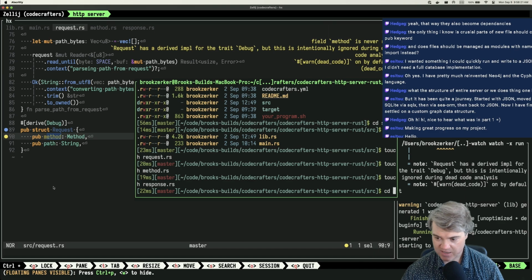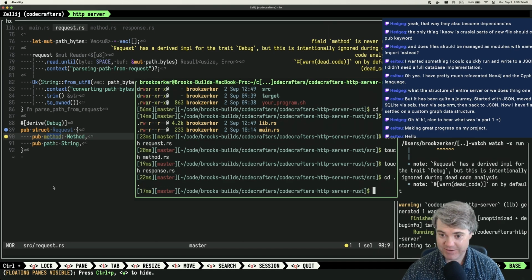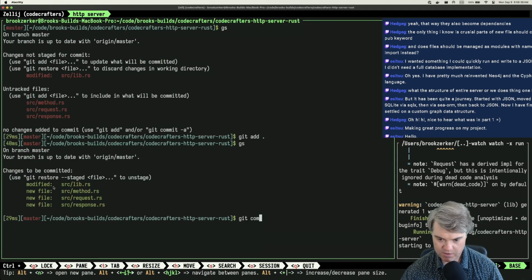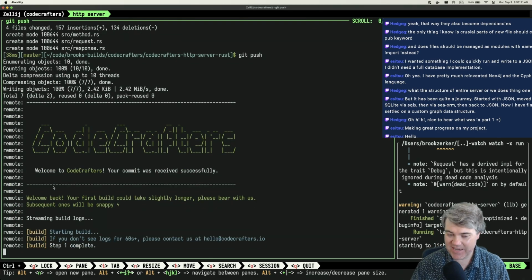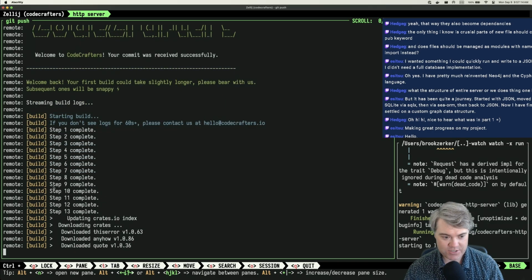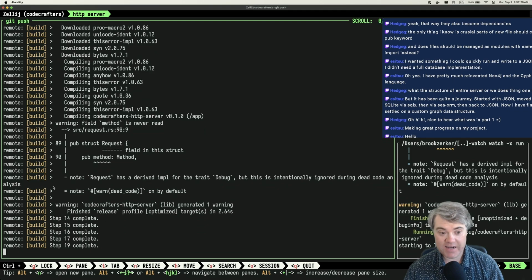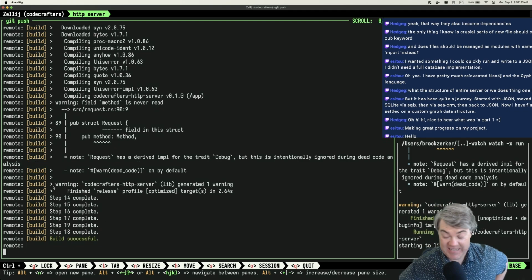Let's go ahead and send this on up and see if maybe we screwed up or if everything else is fine. Let's fully quit out. All right, so what did we do? I guess we refactored methods. Yeah, so we refactored methods in library to their own files. I know how to type. All right, let's see how this works. This might take a little bit of time because it's the first time we've pushed to this. I probably could have done a push right before the stream started to wake it up, but it's not that big of a problem. It doesn't actually take that long.